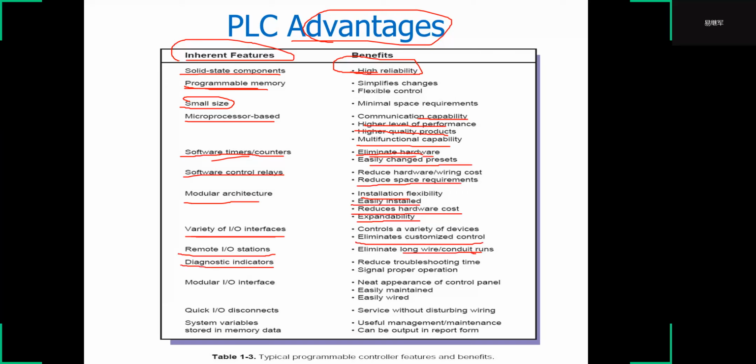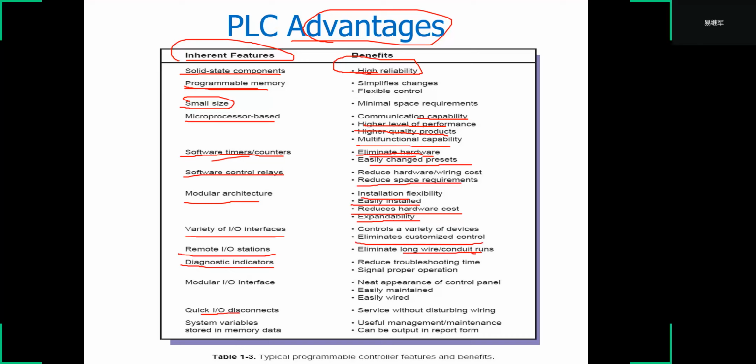Diagnostic indicator reduces the troubleshooting time and signals proper operation. Modular I/O interface: neat appearance of control panel, easily maintained, easily wired. Quick I/O disconnection: disconnect servers without disturbing wiring.